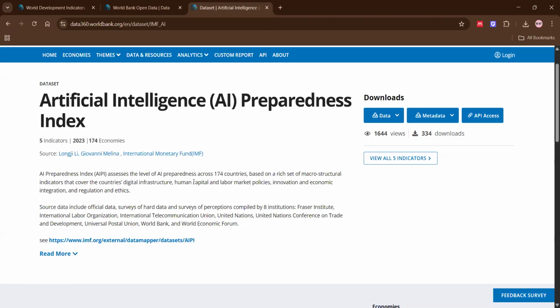So now I've seen the artificial intelligence preparedness index, on how countries are prepared for AI adoption. Immediately, something should come to your mind. Now I think I want to write a study on AI preparedness and maybe, what again? I can link AI preparedness to something. AI preparedness and economic growth.